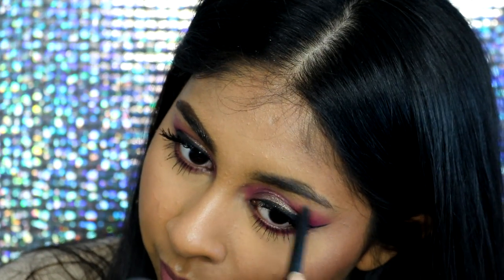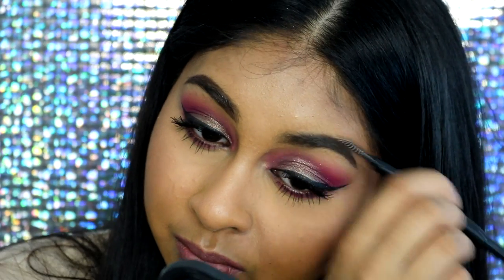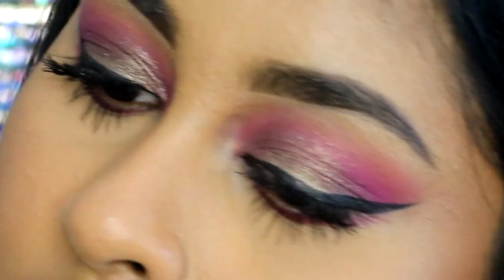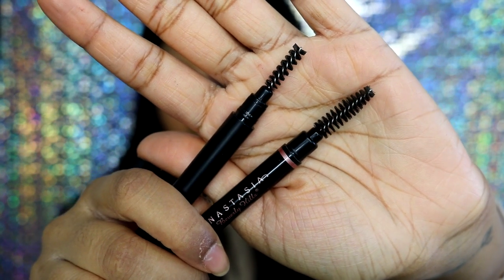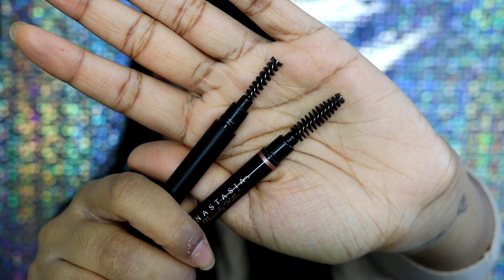I used the Sleek one on my left brow — I know it's not totally fair since my left brow has a sparse area, but I'm just showing how easy it is to use and it's exactly the same in my opinion. I think I got this for around £5 and the product applies great — the pigmentation is great and they're very very similar. I don't see any differences apart from the spoolie. The spoolie on the Sleek one is a bit of a cheaper one — the Anastasia spoolie is thicker and much better quality. The Sleek one looks kind of like a bottle-cleaning brush spoolie.